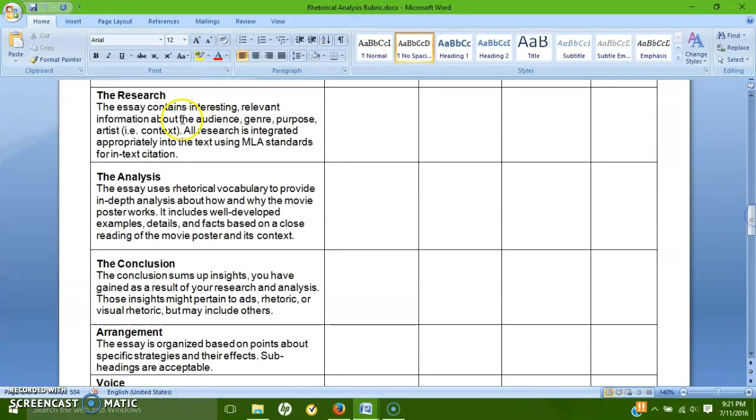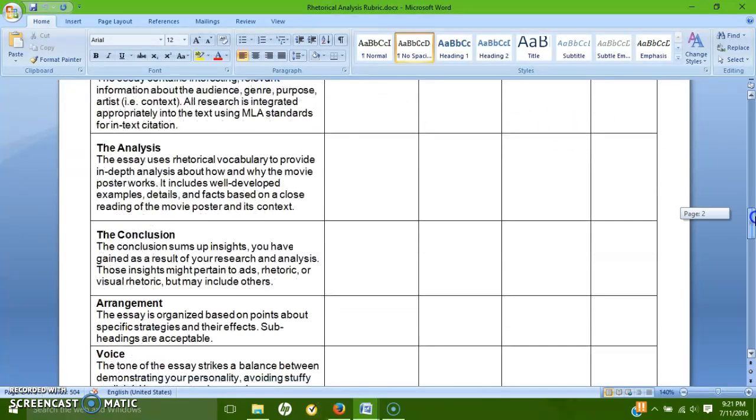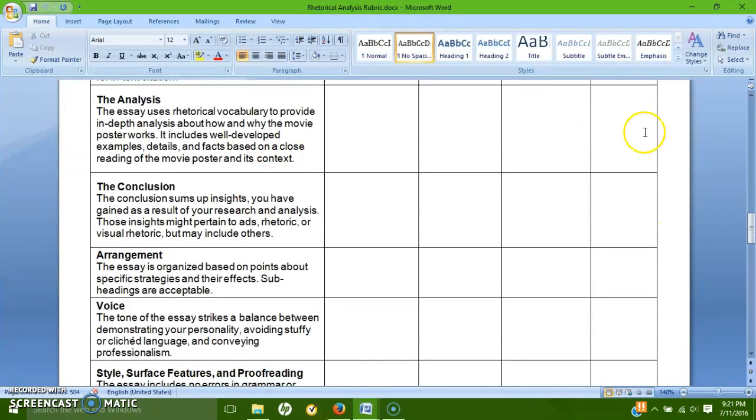Okay, so the research. You are doing research for this paper, as mentioned before. I said 2 to 3 sources minimum. That's still the case. And these Friday, Monday, Tuesday, now Wednesday, we're going to be talking about how to do research, what sites to go to, and how to include sources in your papers. So you should already know those first parts, but we're still finessing the last couple of parts.